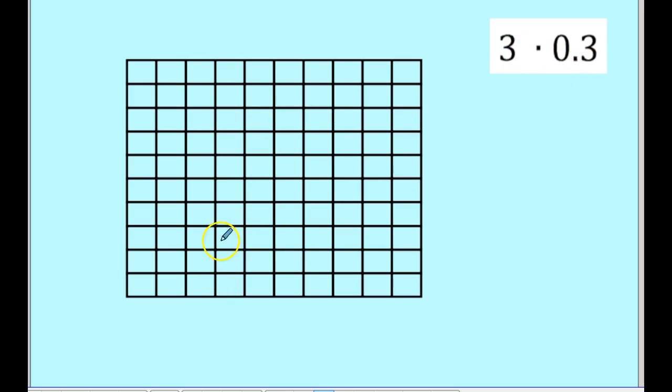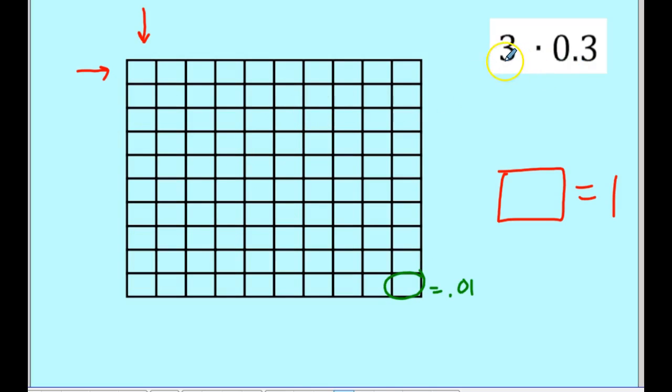We're going to be using this grid. This entire grid that we're looking at equals 1. So the whole big thing equals 1. Then you'll notice if I cut it straight down, either this way or this way, that is 1/10, because it's cut into 10 chunks, both going across and going up and down. And this little chunk would be 1/100th, so 0.01, because I've broken this entire grid into 100 pieces, and this would be one of them. So I have 1 whole, tenths, and hundredths, all in this grid.